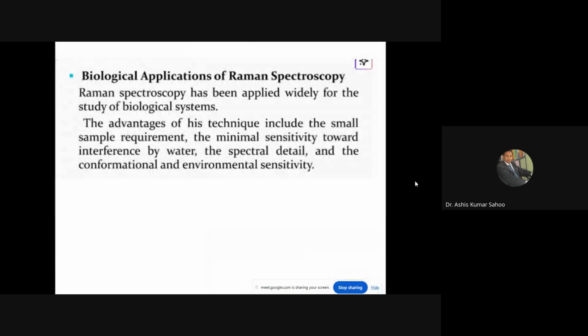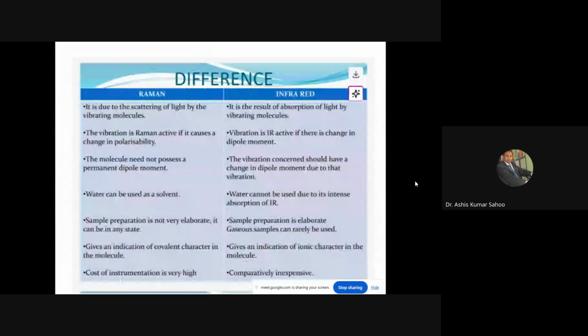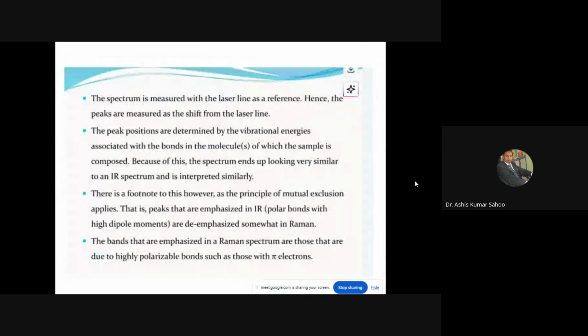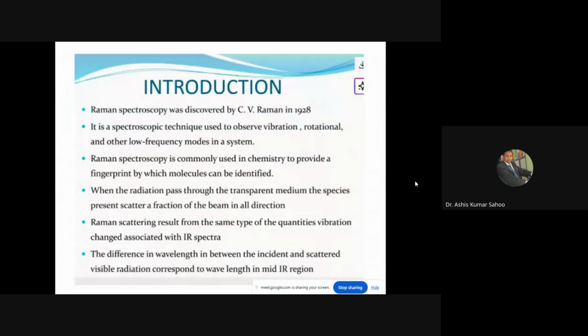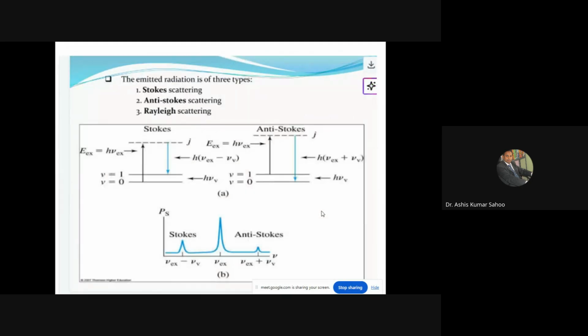So this is all about a small part of Raman spectrum. We can recap here what Raman spectroscopy is. Raman spectroscopy uses the scattered light, so Raman scattering. Here we can observe three peaks: one is Rayleigh scattering, and the others are anti-Stokes and Stokes scattering. You can see here Stokes, anti-Stokes and Rayleigh scattering.